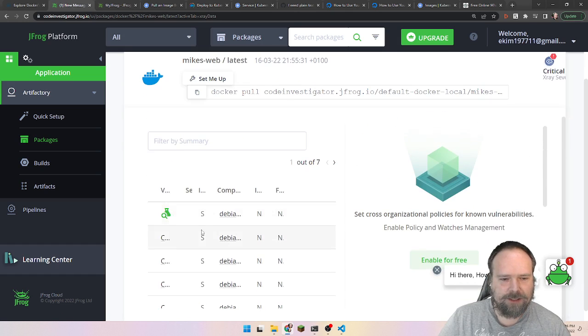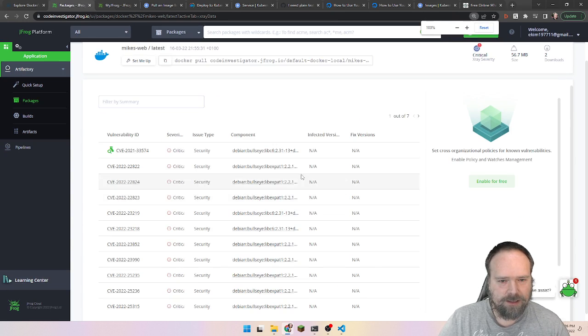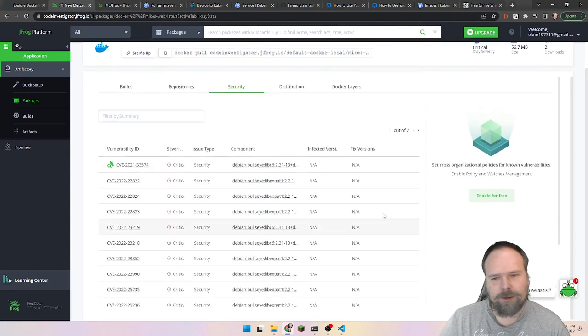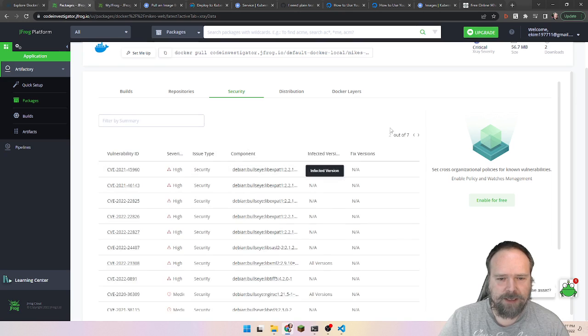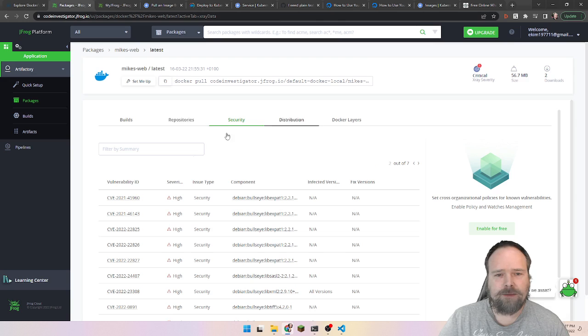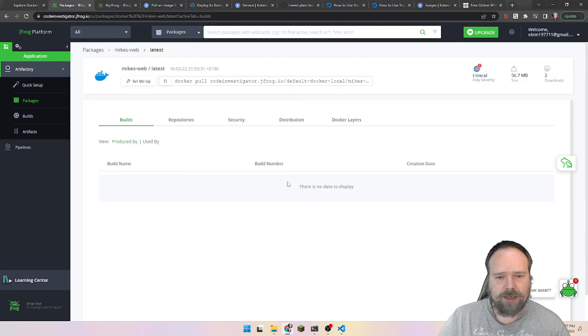I'll try to focus a bit, so we will not look at that. That is because there are some Debian errors. That's probably because I'm not using the latest and greatest image. But it's good that this plugin actually tells us about the problems that are right there, and then we can read about the vulnerabilities and see if that's something that applies to our situation. So that's actually it. We have this build right here, and it's just latest.